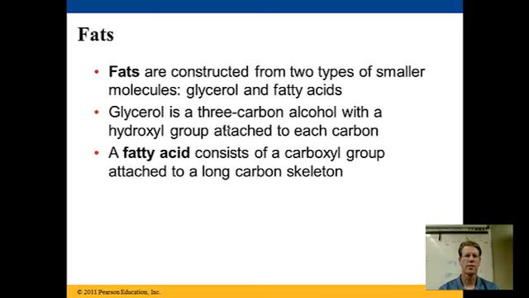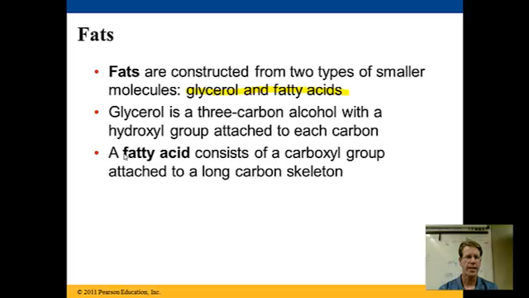Fats are composed of two smaller molecules, or two parts. I don't know that they're necessarily smaller, they're components of the whole, but this fatty acid molecule certainly is not small. It's a very long chain molecule, and we'll show you a diagram of that here in a second. The glycerol molecule is kind of the cap that holds these fatty acids together. And again, the diagram on the next screen will make more sense. This glycerol molecule is a 3-carbon alcohol. It has a hydroxyl group attached to each carbon. We've talked about hydroxyl groups as functional groups in Chapter 4.